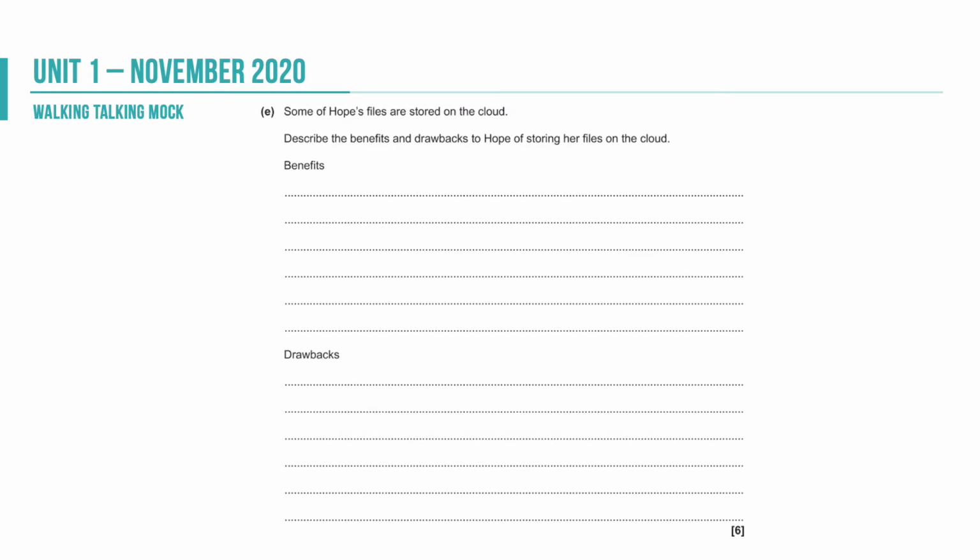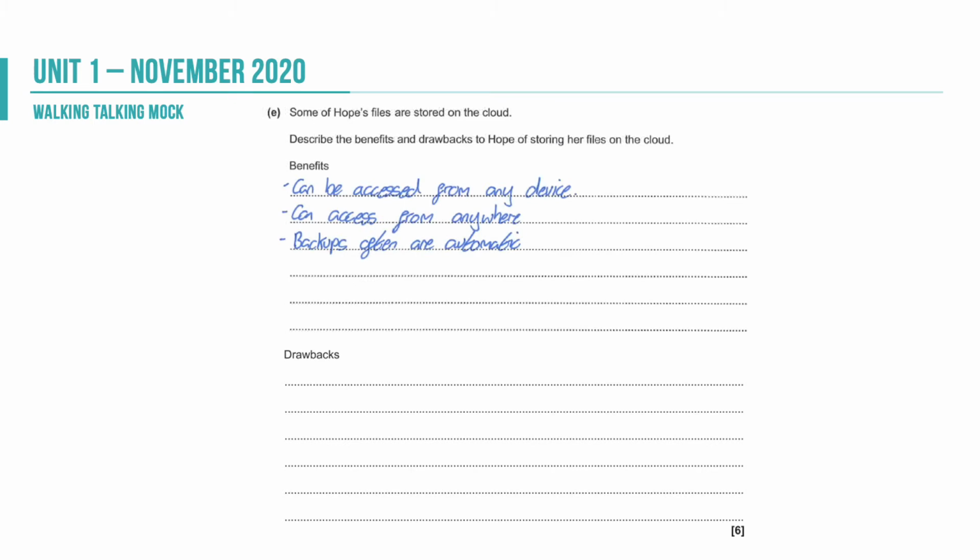Next, we're looking at some advantages and drawbacks for the cloud, storing files in the cloud. Now again, this is a 6-mark question, so that's a really decent amount of marks. That's probably going to take us up a full grade come the end of the exam. From this, I know I need 3 benefits and I need 3 drawbacks. And again, you want to think about how you lay them out. I, on this example, have simply bullet pointed them.